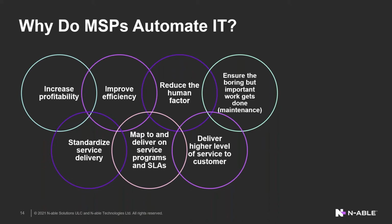As you grow automation, I can tell you right now, the best MSPs on the planet, I get to talk to all of them, and there are some really impressive MSPs out there that are doing some very, very cool stuff, especially with automation, right? So it can be game changing to the MSP business. Now, I should have asked in my polls, do we have any business owners? Are you a tech? Because if you are a tech today, maybe you're going to be the service delivery manager in 2 years. Understand that when you increase your prowess around automation, you're going to impact the bottom line of your MSP, but also the quality of your service to your customer.